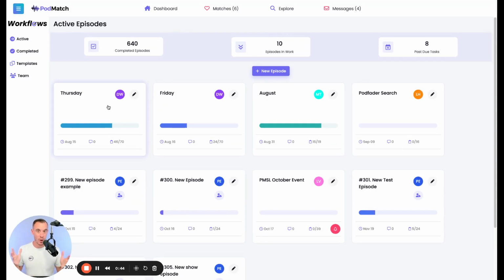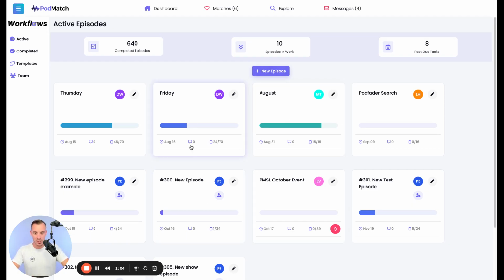And now we use Workflows for everything, including our daily tasks, our events that we're hosting, conferences we're going to, all sorts of things. And I'll show you some of those templates. But for you, you might just use it for your podcast. But if you have multiple podcasts or different segments or different episode types, you might want to create different templates for each of those things. And the power of that is what I'm about to show you here.